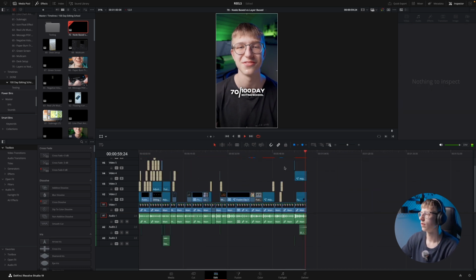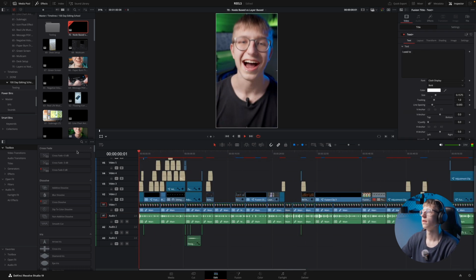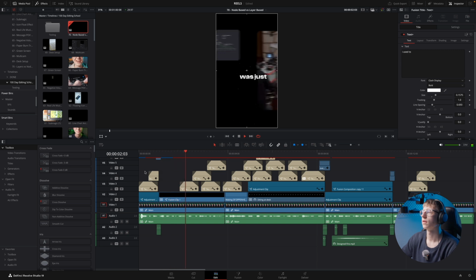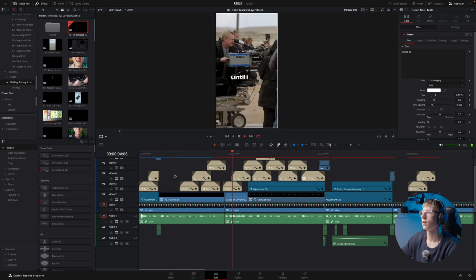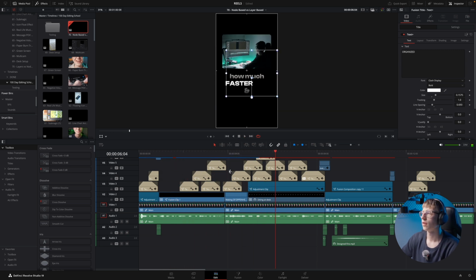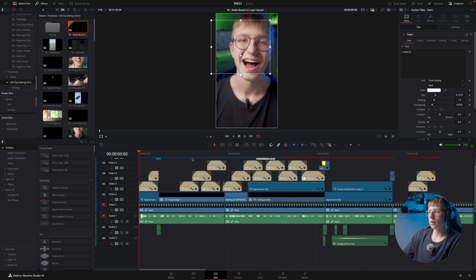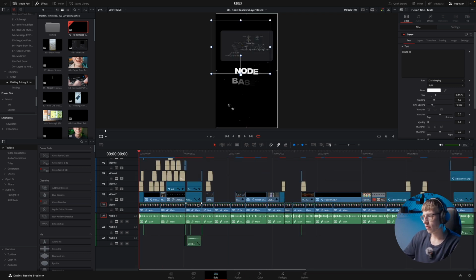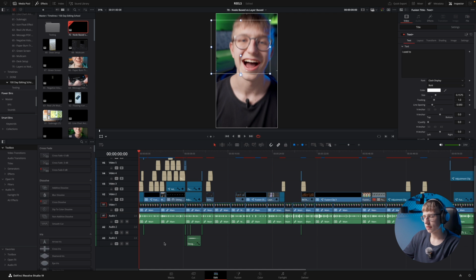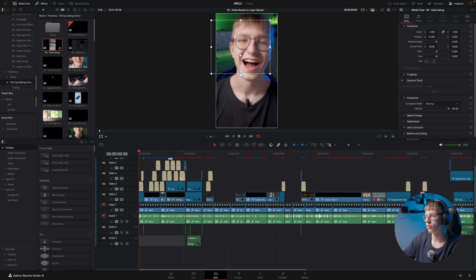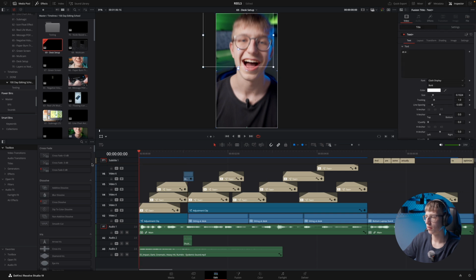I used to think node-based editing was just for Hollywood magicians, until I realized how much faster and organized it made my entire workflow. Yeah, so it's not playing back smoothly. But the only thing left now is that we got some sound effects, and here I'm also just experimenting always a bit.